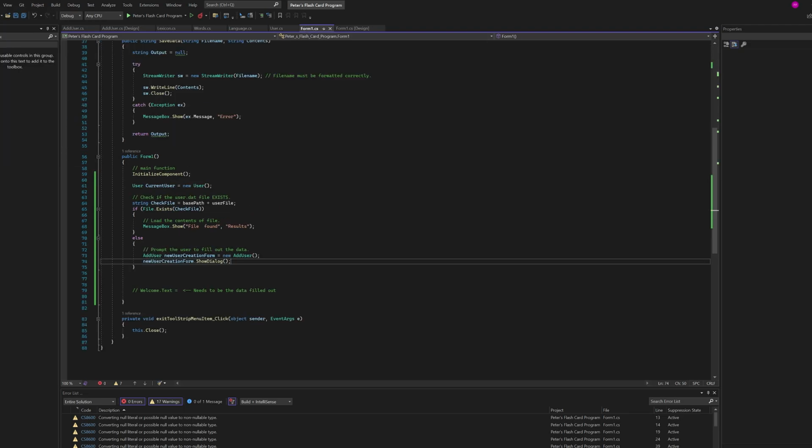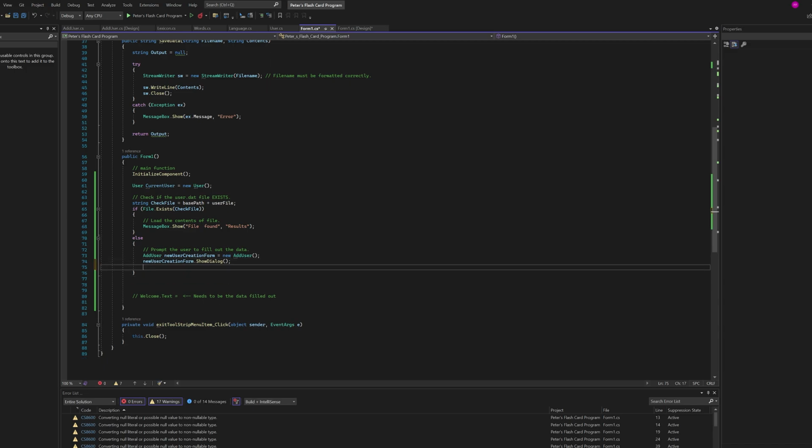Then we can come back to form 1. Now here, after we're done with everything, and we got the dialog closed, then all we need to do is set our current user and the username from that to be set to the new user creation form dot, and now we've got that returned username that we just created here.